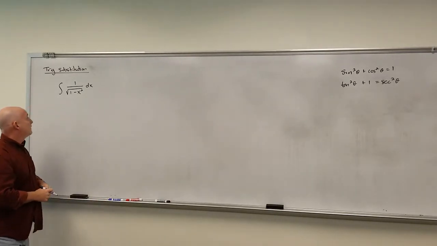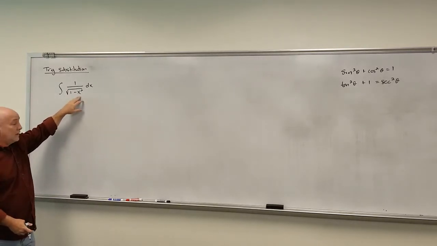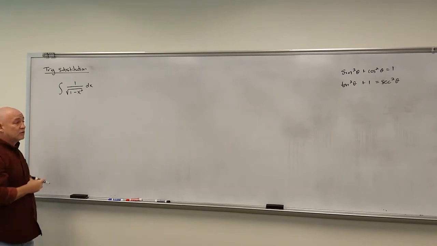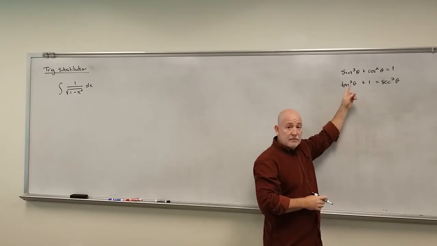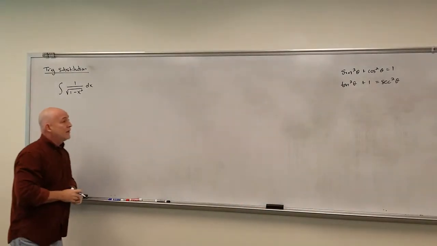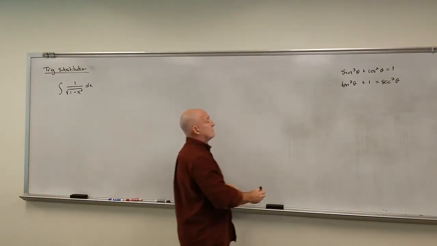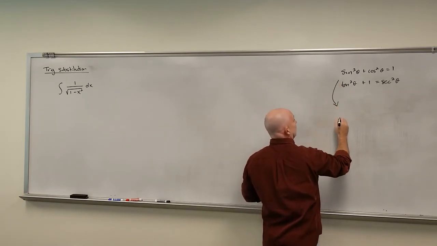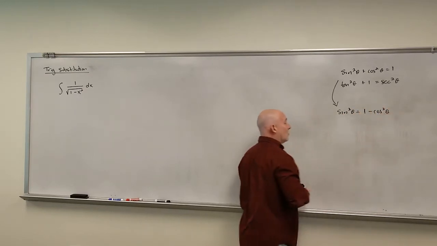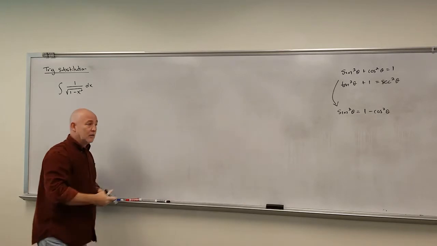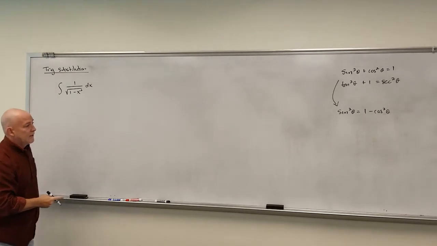This time we're going to let a trig function equal the function, which is x most of the time up here, in our equation to fit one of our trig identities. So if I take a look at one of our identities, I need to manipulate these till I can get 1 minus a function squared, because that's what I have here. If I take the top one, I can manipulate that to get either sine squared theta equals 1 minus cosine squared theta, or I can manipulate that and get cosine squared equals 1 minus sine squared. Actually, it doesn't matter which way you do it. Let's go ahead and leave it like that.